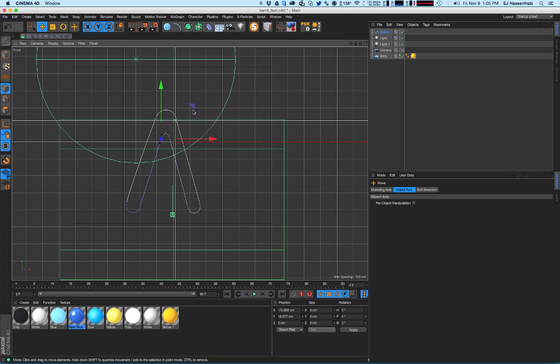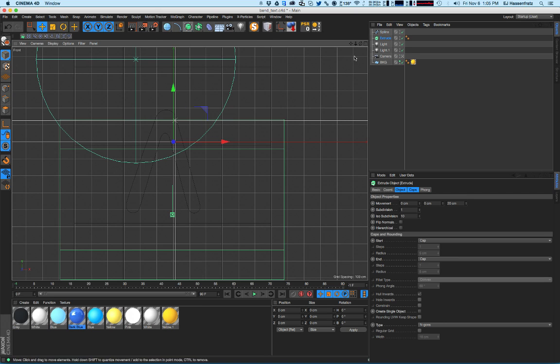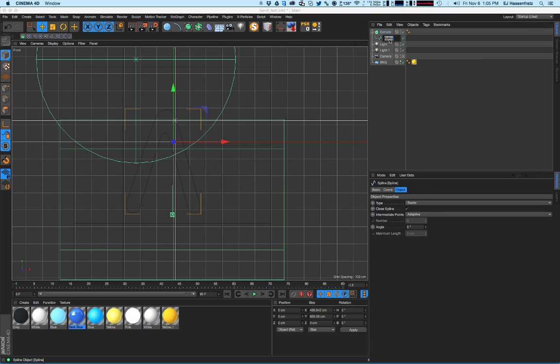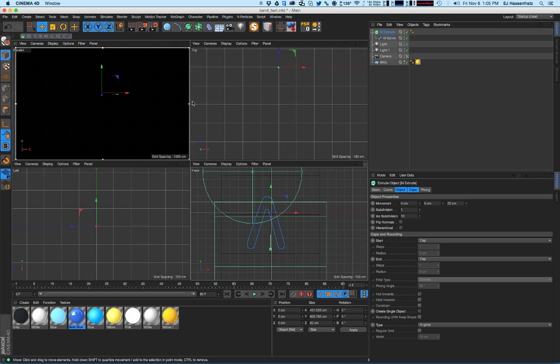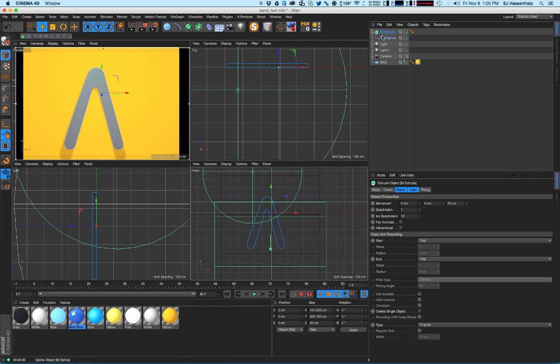Now, once we've got our spline looking good, we'll throw this into an extrude. So here's our M spline and our M extrude. Now we actually have some geometry we can play around with.